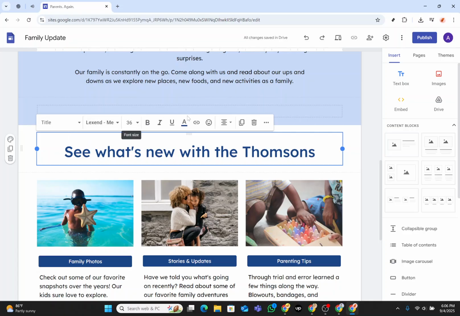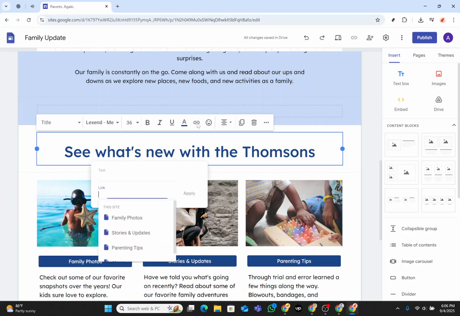Upon selecting your text, a small toolbar will automatically appear. This toolbar provides various editing options, but the one we're after is the link symbol, which typically resembles a chain link. Go ahead and click on this icon, and you'll open a new input field.